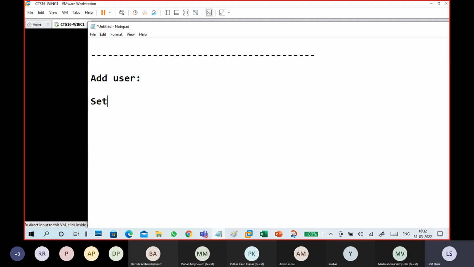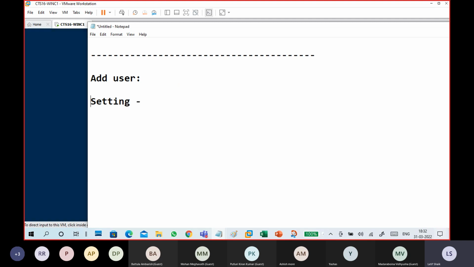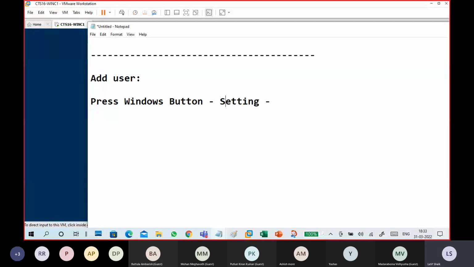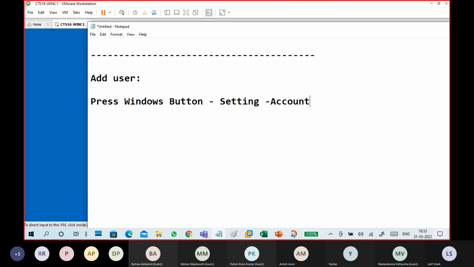First, go to settings: press the Windows button, then go to settings, accounts, family. Press.